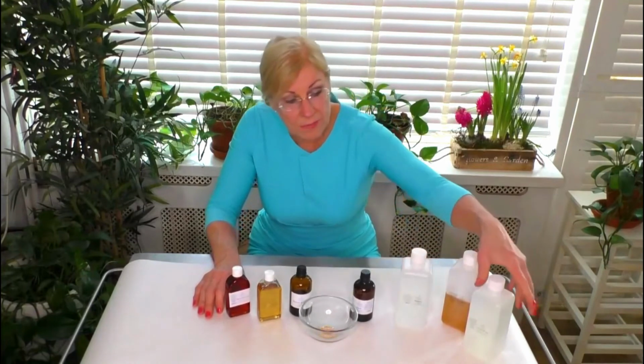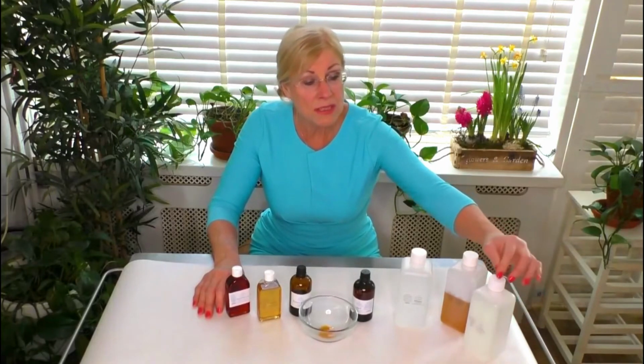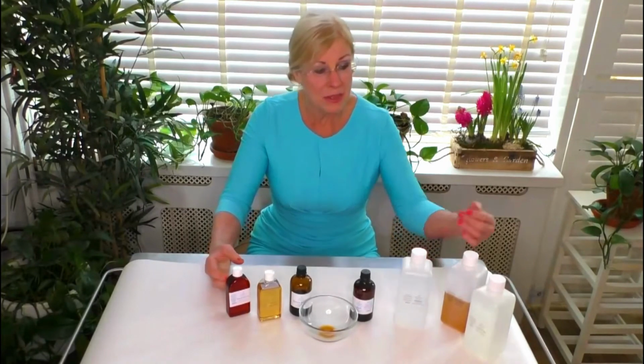In the formulation, we use a little bit more. I use between 2 and 4%, and I'm starting to use this more and more now. And it's working out really nicely. I also use this in my strawberry hydrosol because the strawberry hydrosol doesn't have as long a shelf life as the other hydrosols, and it just helps to stop bacteria and fungi growing in my hydrosol. So Lucidol Max is a lovely product and used between 2 and 4%.